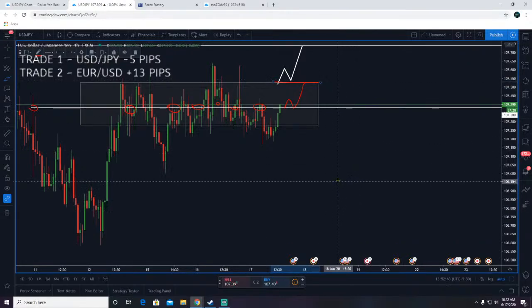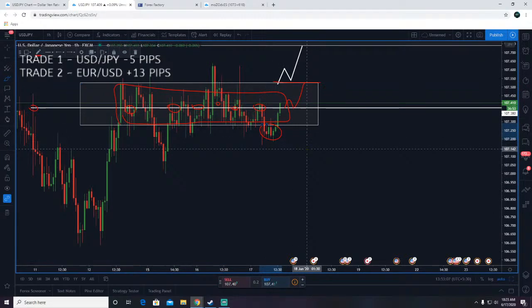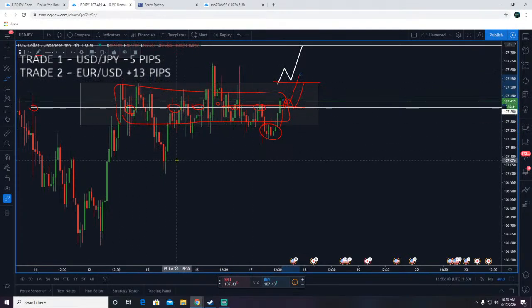But we will see. Let's just not forget that trading consolidation boxes is a bit risky. I mean, trading inside the consolidation boxes, it's always risky. It's always better to wait until it breaks the whole box. But since we had this move, this try to go down and it couldn't, then it's coming back up. We can use this as a small retest to continue and fill the range. But we just need to be careful.